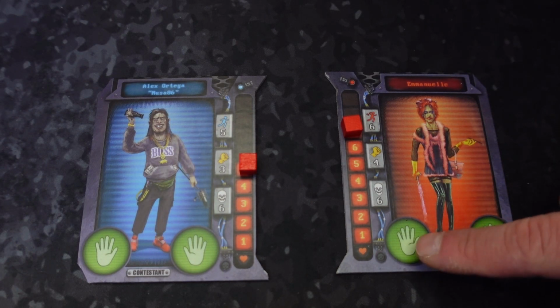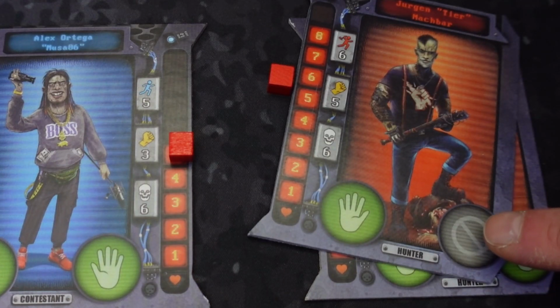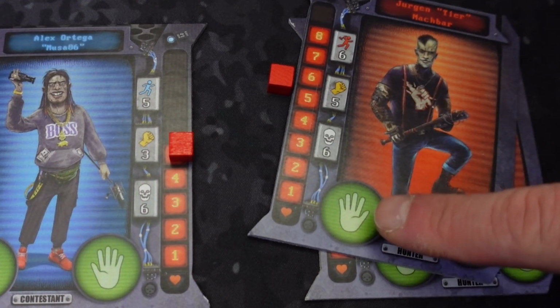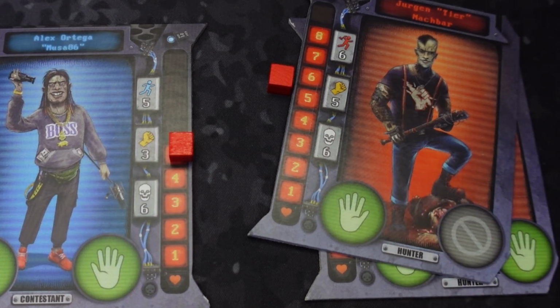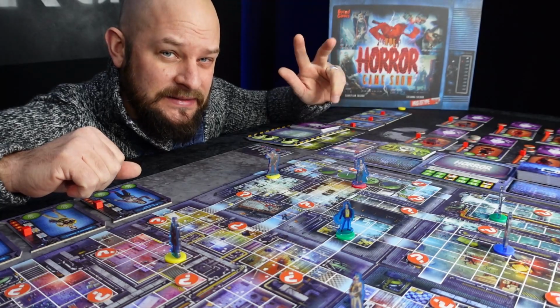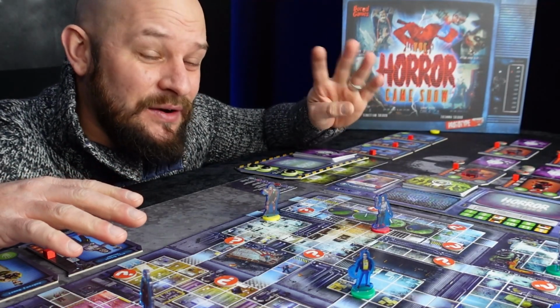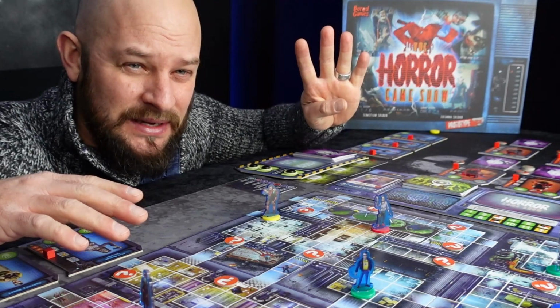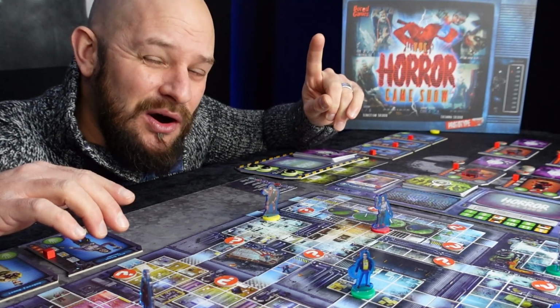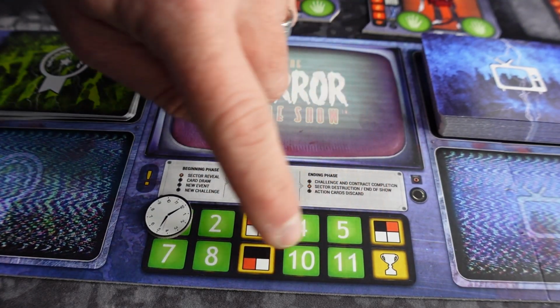But some of these will actually have a blocked inventory spot, meaning that this hunter here can only have one item in his inventory. The horror game show is played out during 3 phases. The first one is the beginning phase. This one consists of 4 different steps. But one of them is only played out during round number 3, 6 and 9.